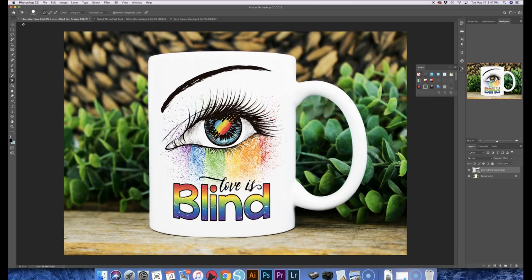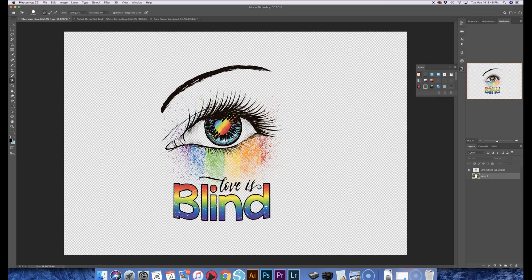But if you used a linked design, like I just did, the file place linked, see how I have the little circle with the line through it? It doesn't want to mess with it because it's not actually in the file. But if you need to mess with it, if you click on it, it'll pop up and say, this object must be rasterized before proceeding. You could just hit OK, and then it'll let you do that. And you can go in, and if that was white, you click there. I mean, it might be helpful if you unlocked the background and just hid the background for a second, and you can really see what the white is.